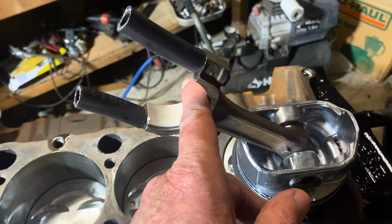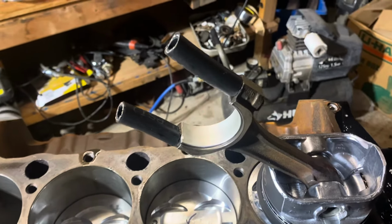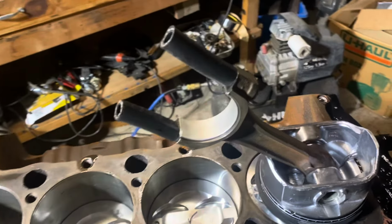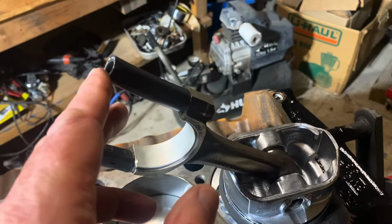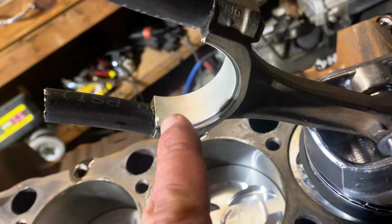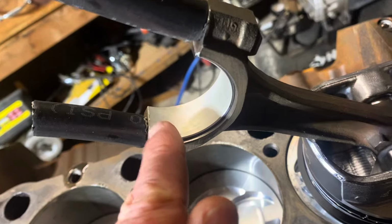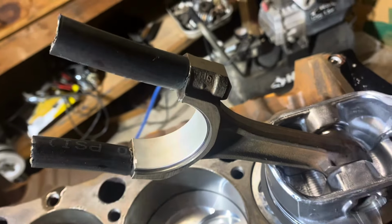I think it's CB663P or something like that. Anyway, it's a Clevite bearing, it's a tri-metal. I've got these rubber protectors on the rod bolts so they don't hit the crankshaft. You put just a little sliver, a half-moon sliver right there, so that the rubber doesn't pinch against the bearing when it hits the crank.